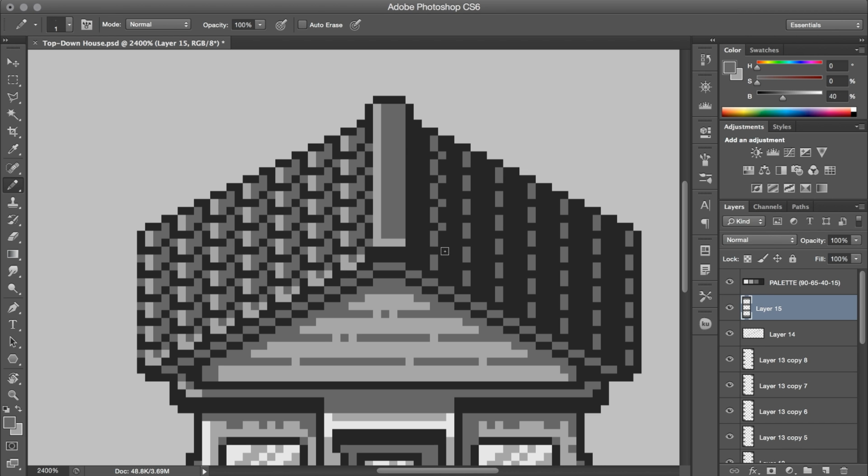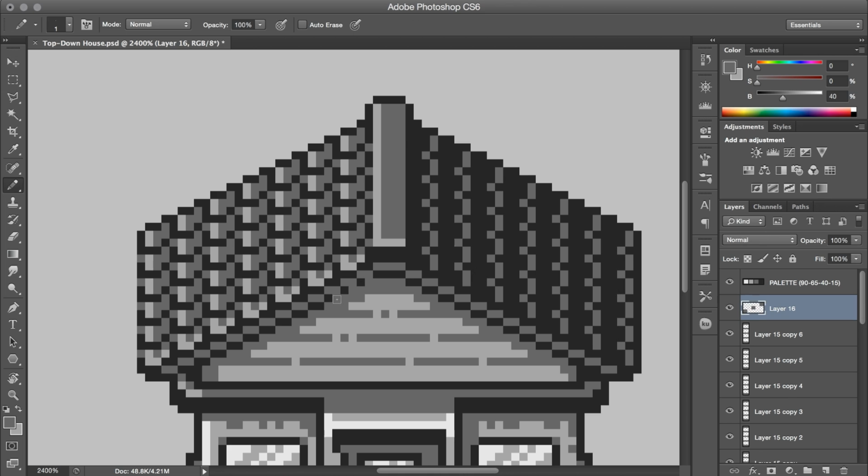In the case of the darker side of the roof, there's not really the same reasoning behind this, but I felt it was important to translate this idea over anyway by just adding another pixel. And it changed the pattern to kind of mirror what was going on with the first side.